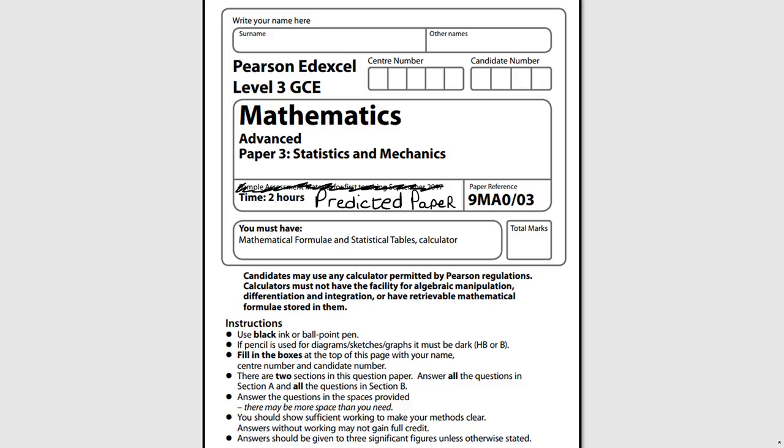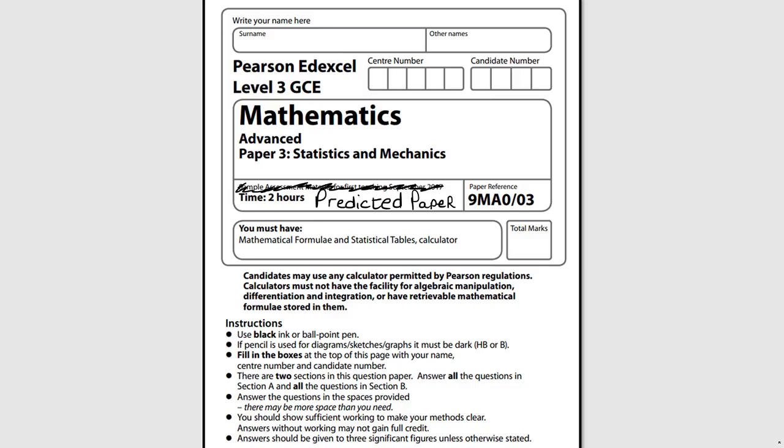Before we start this paper, I just want to make a quick point in relation to the large data set. I've removed any references to the large data set, because it differs between exam boards. I want this video and this paper to be accessible to students of any exam board, so it serves as good revision. Removing the large data set is the best way to accomplish that. Everything is just the stats and mechanics, no large data set.